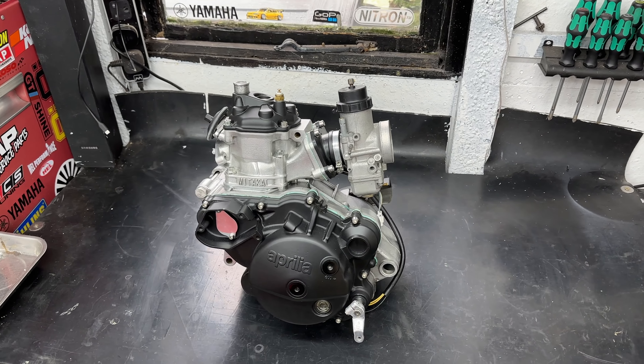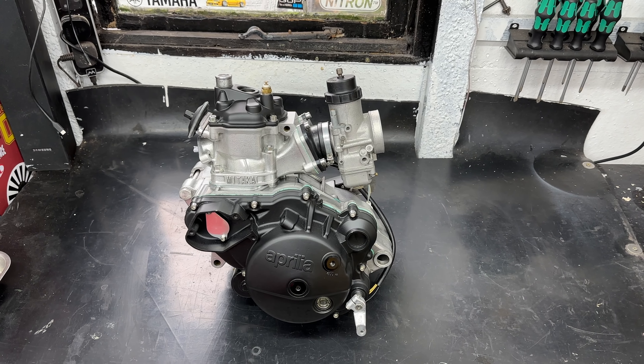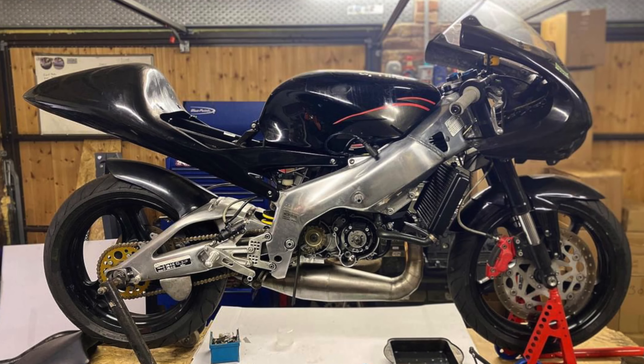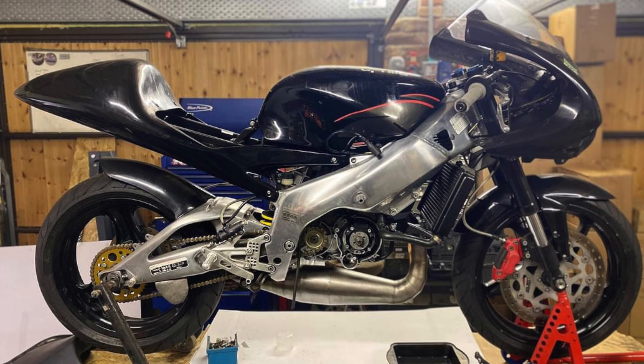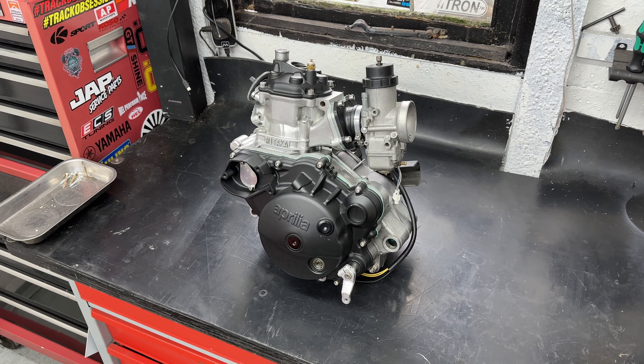As you can probably hear, I've got a bit of a cold. I've been away in Canada for two weeks — awesome time — but being on an airplane I've picked up some sort of man flu. You're going to have to bear with me coughing and struggling a little bit, but I thought, it's raining outside, can't do anything on the cars, let's take the engine apart.